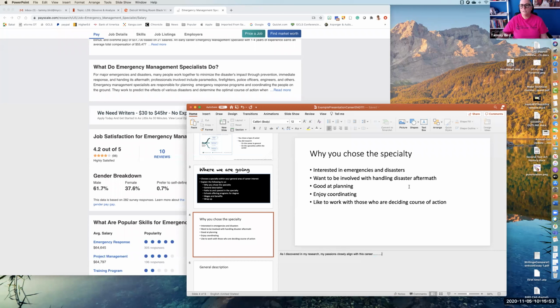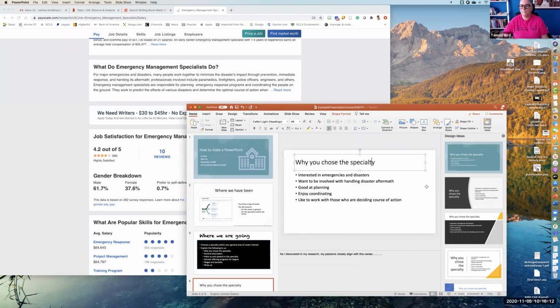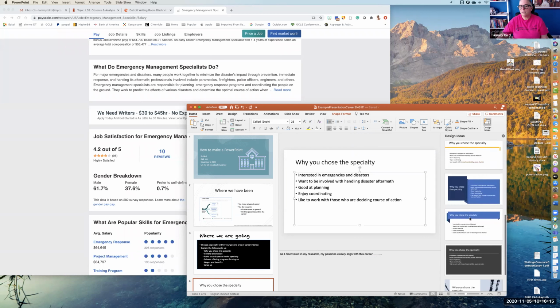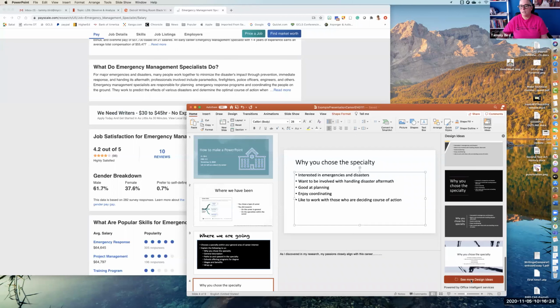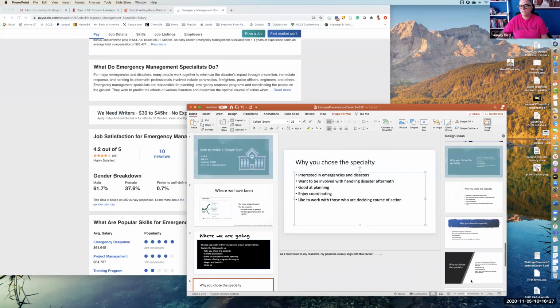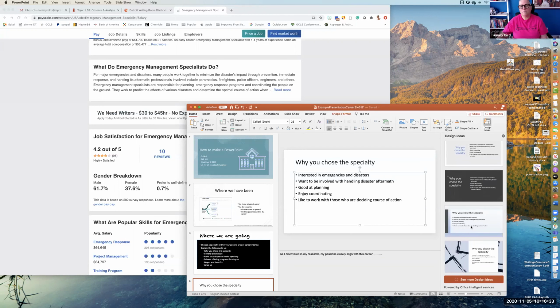Okay. And now I think I'm gonna add an icon in here just because I'm really good at planning, coordinating. I want to bring something in that brings this back to matching up here. So let me see what they have in the design ideas. Let me see if they have anything that maybe has an icon on it. I scroll through here. I'm not seeing a lot. Oh, but that's kind of nice. That kind of brings the colors back in from the first one. I could use that.